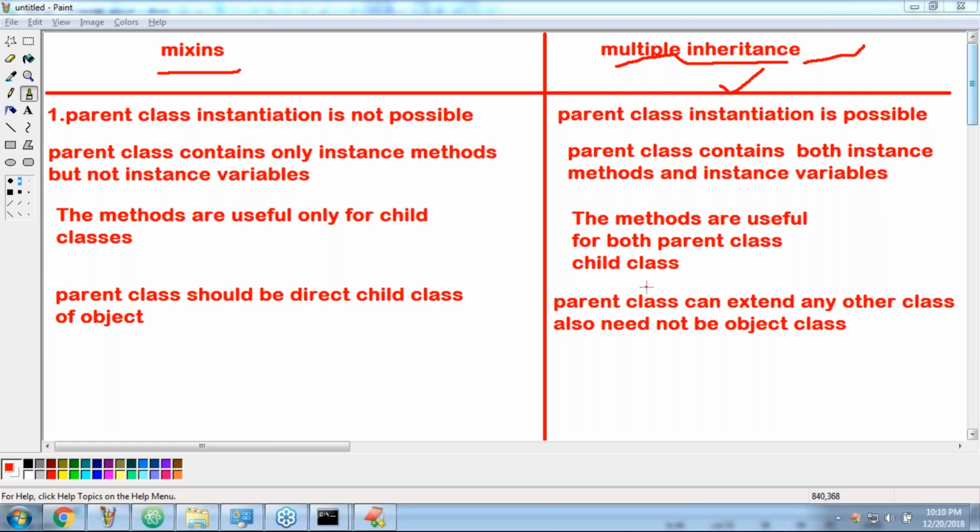But if multiple inheritance is not supported, then you can't use the mixin concept. It is a special case of multiple inheritance. Mixin is a limited version of multiple inheritance.